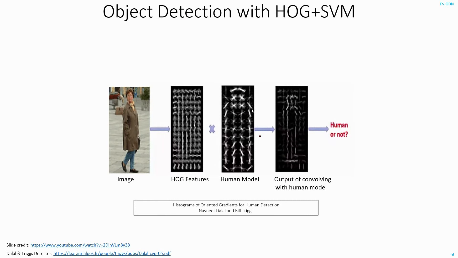Now you might ask how will you use this in a practical situation. Let's say you want to do object detection — for example, detecting humans from images. Given any patch of the image, you extract the HOG features. Once you extract them, you convolve these features with a human template — that is, a filter representing how the HOG features for humans should look. Once you do the convolution, you get an output which you feed to a classifier like SVM or any other classifier, which will tell you whether this is a human or not. If you are not aware of the concepts of convolution and SVM, these two things will be covered in the next two videos.